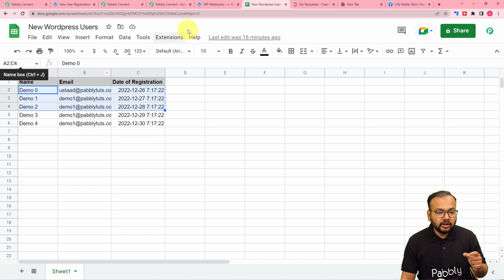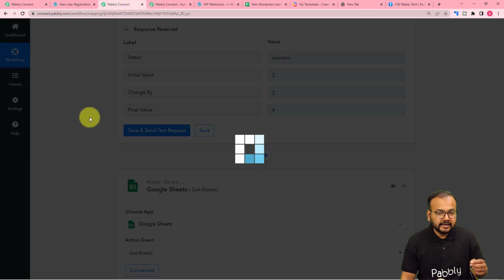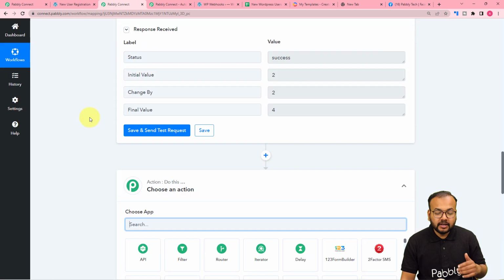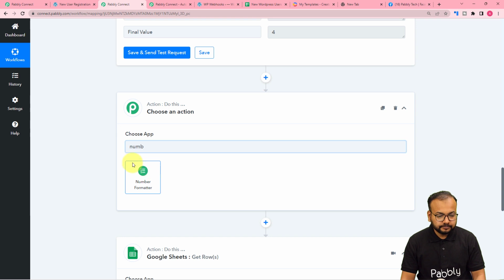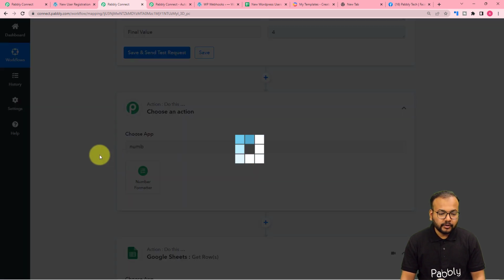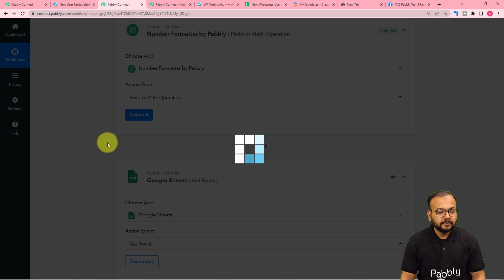But to get the row number, what we are going to do here, just click here on this plus icon again, and I'm going to connect with number formatter one more time. Number formatter. Okay, and here in the action event, I'm going to search for perform math operation option. Perform math operation.